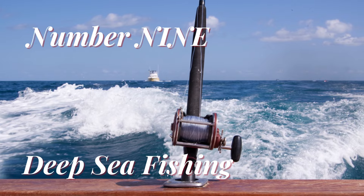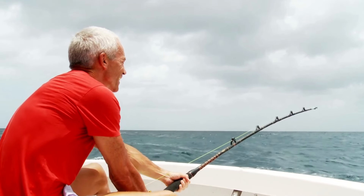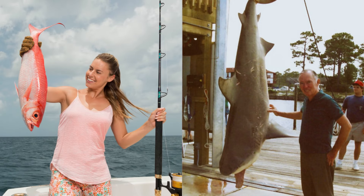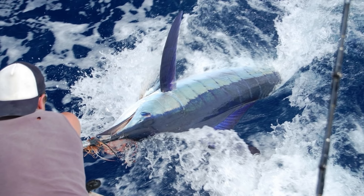Number 9. Deep Sea Fishing. If you're into fishing, Gulf Shores is a fisherman's paradise. From May through August, there are several big-game fishing tournaments with big prizes. The Blue Marlin Championship and the Billfish Classic have public weigh-ins at the Wharf. Seeing the proud fishermen and their massive sea creatures is a sight to behold.